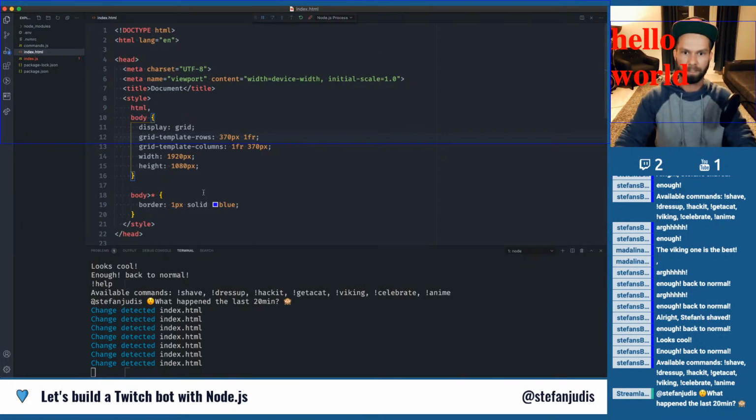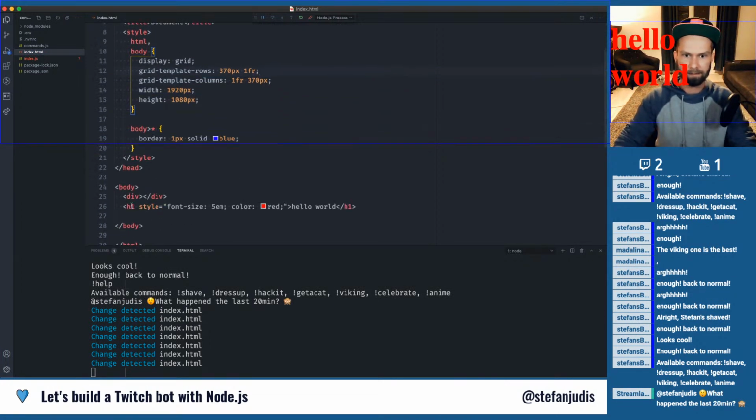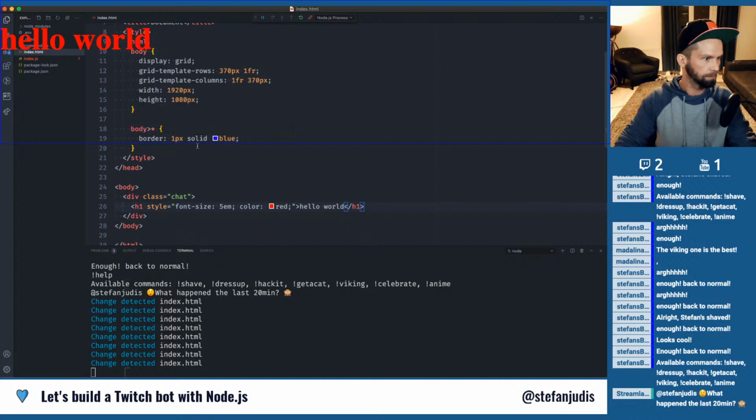Okay, so now let's call it class chat. We're gonna stick with the headline, but we're gonna move it into the chat thing, and then I'm gonna properly position the chat element.